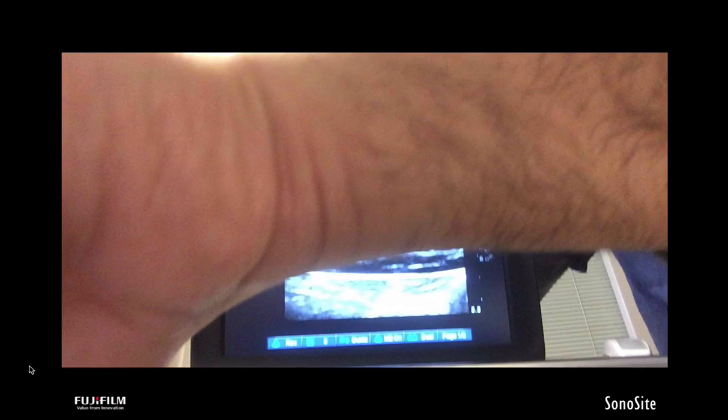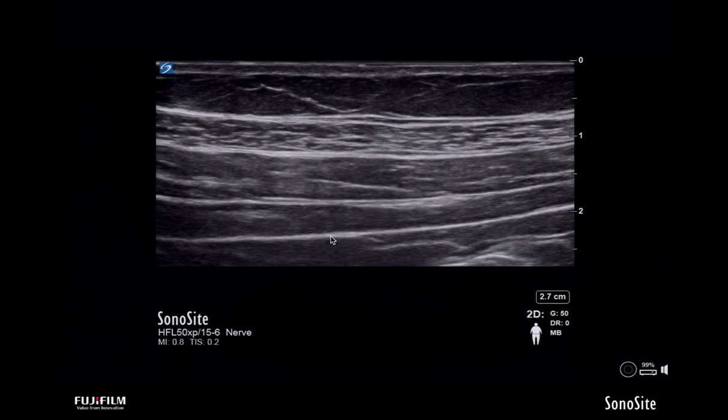And I hope that helped describe what it is we are looking for. And I have a third video, and the third video will actually show deposition of the medication in between the 2 layers, such that we get a little bit of an idea of how things are supposed to look. And here's that video.